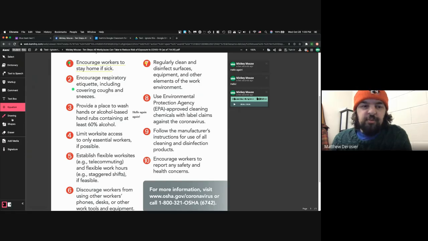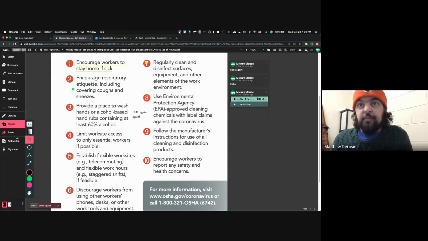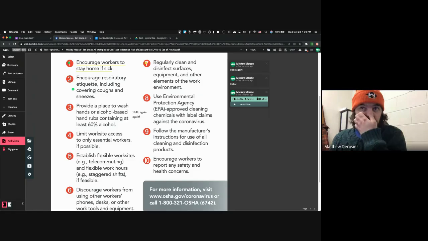For many different simple math functions, it's pretty easy to just write out what you're doing. But a lot of math operations that are higher order, dealing with square roots or actually showing the work, that could probably be accomplished more easily by drawing or by pen and paper, and then taking a photo of it with the phone, and then adding the photo into the PDF, which you can actually do through the Add Media portion. If you click on the Add Media tool, you can select My Computer or Google Drive if you've already got the image in Google Drive.